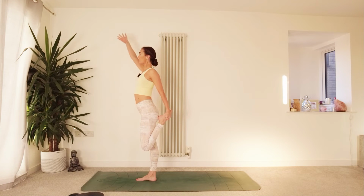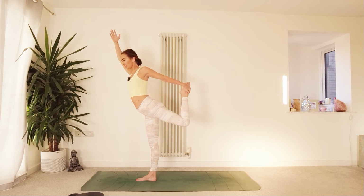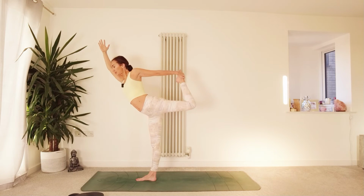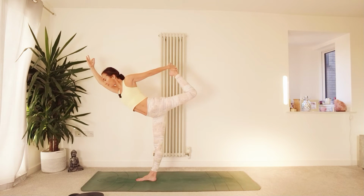We're going to inhale, reach the right fingertips up. So taking as many or as little of these options as you need to. And then seeing if you can press that back foot into the hand, hand into the foot. So starting to come into our dancer pose, so opening in the heart space, spinal extension. So maybe you start to come into your dancer. Option to take your chin mudra with this right hand, index finger coming to the thumb.